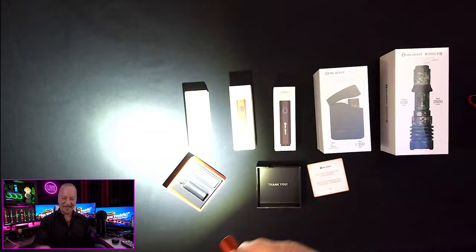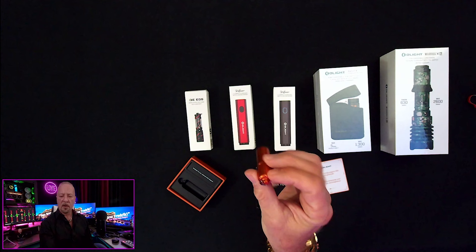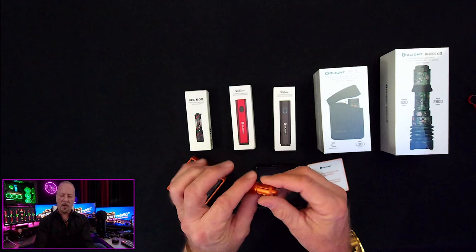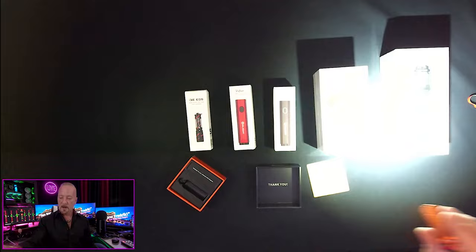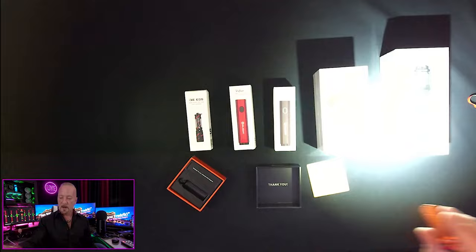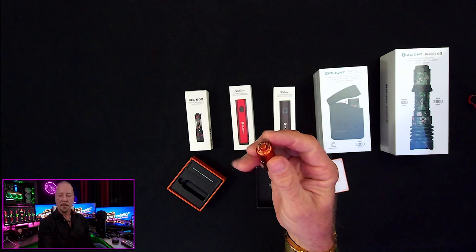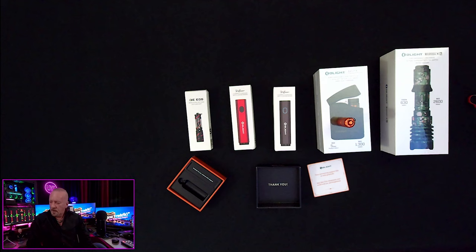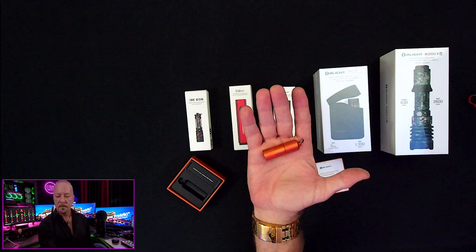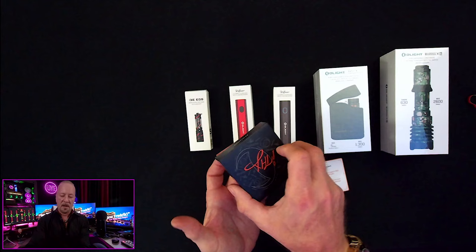Whoa — I love flashlights, I love being able to turn night into day. That is such a good look — like a copper, orangey tone, that is just boss. It's got two different lumen settings. That is powerful. We're starting off with this amazing little light — check it out up close. It weighs next to nothing and it is indeed a keychain light.